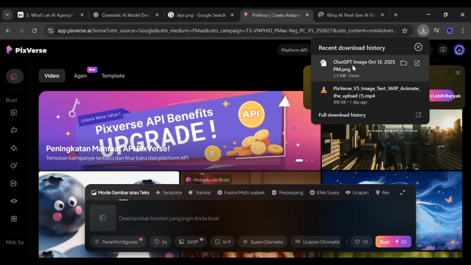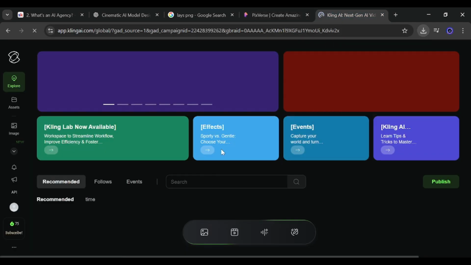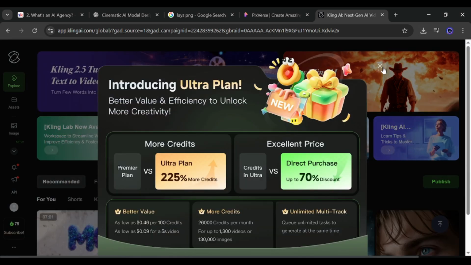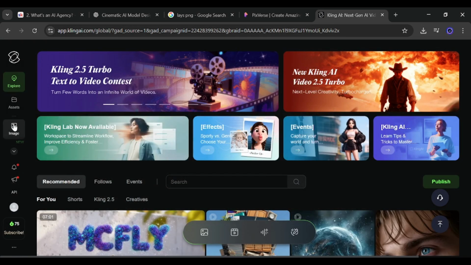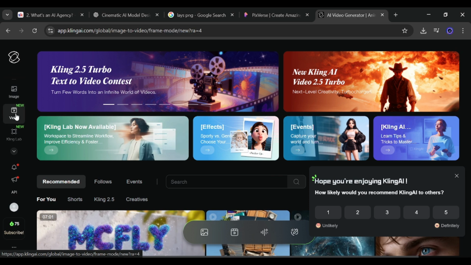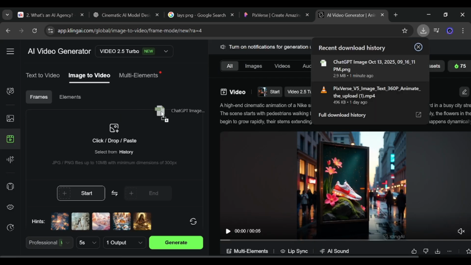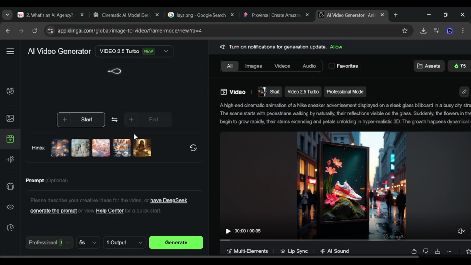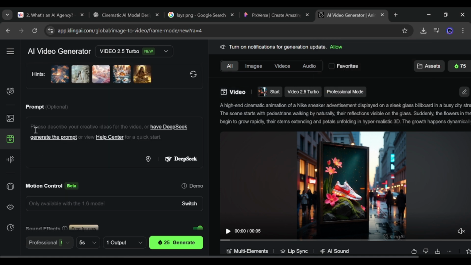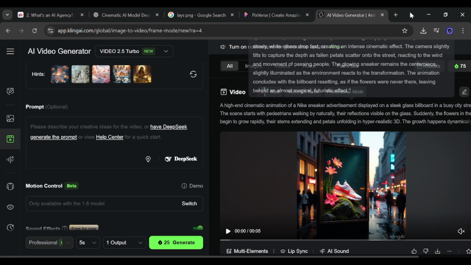And I'm gonna add this image here. Plus I will go to Kling as well and I will go to video, image to video. Again, those who don't have any prompt, they can just click generate the prompt and Kling AI and DeepSeek will give you the list of prompts.